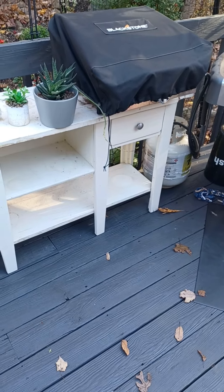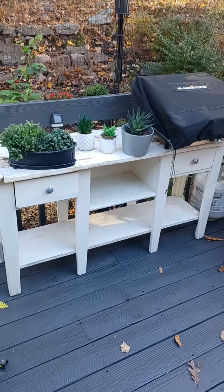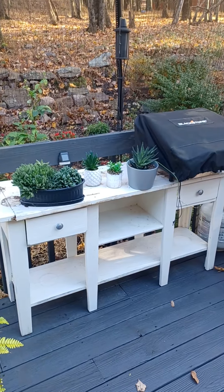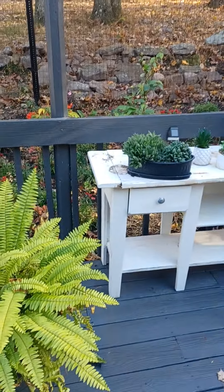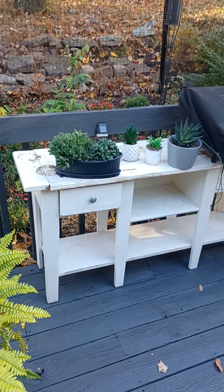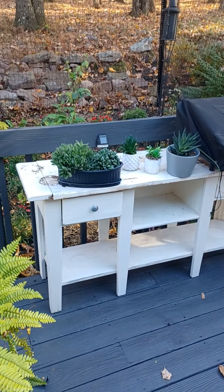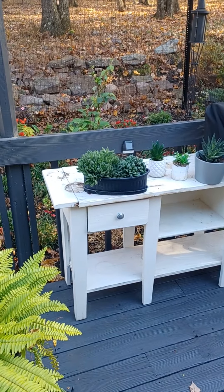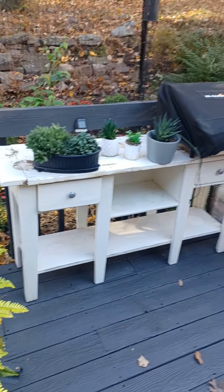I think that's going to be the location for the smoker I always wanted to build, with some side tables for the Blackstone. And on this side, I might do a wood storage rack for that smoker. But that's something I'm still trying to plan out and figure out how to do it so it doesn't look ridiculous after the missus did all this work on the deck.